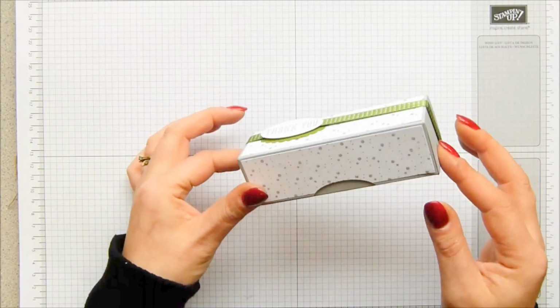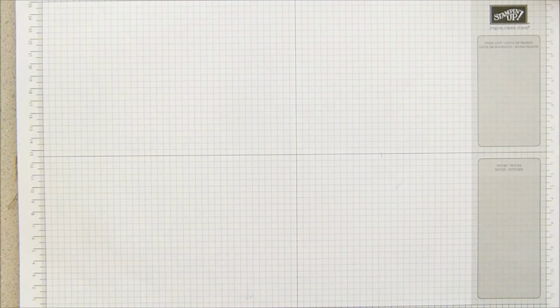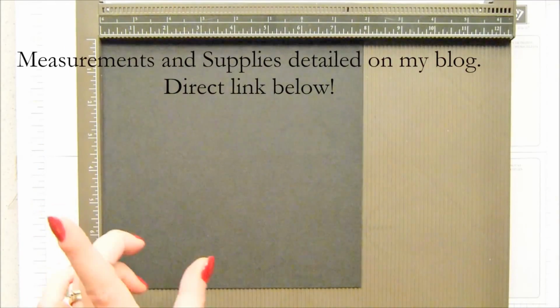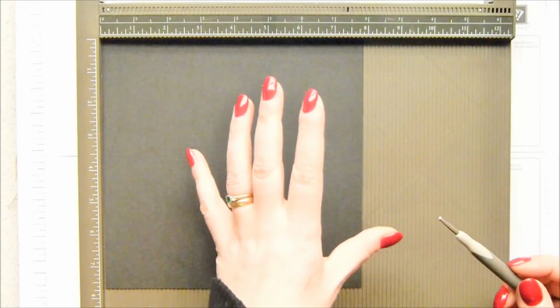So this one was done in Smoky Slate and High Tide Designer Series paper with Gumball Green. I'm going to do a different one for you. So grabbing my scoring tool, I've got basic black cardstock, and your cardstock measures 7 3/4 by 7 7/8, so it's 1/8 of an inch difference.